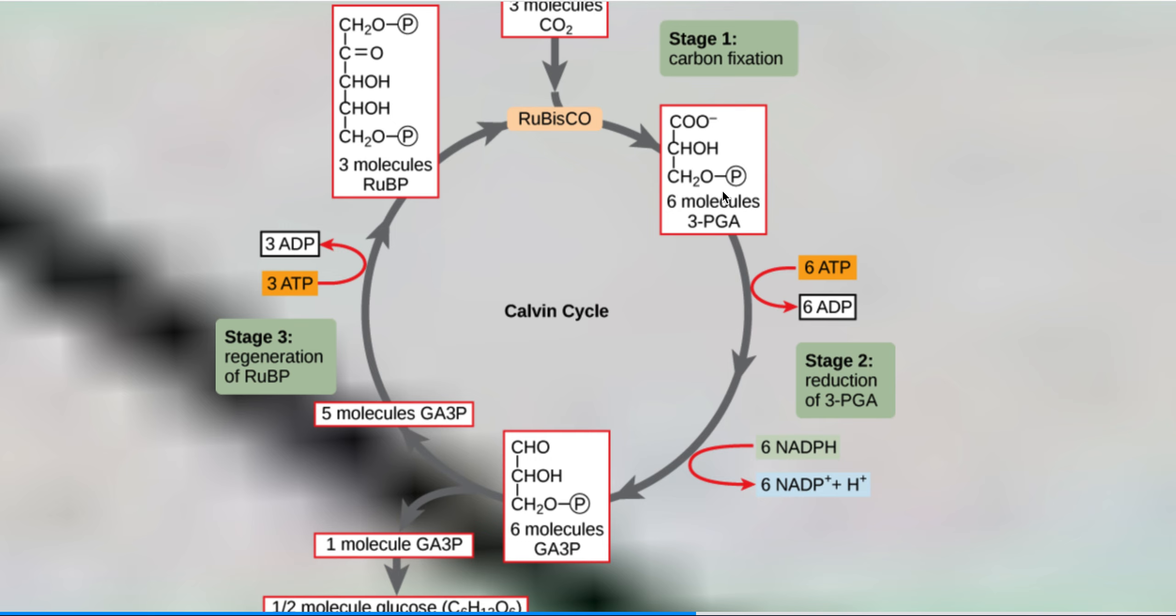So we've got these two molecules of PGA, and what are we going to do with them? Well, here we're taking some molecules of ATP and hydrolyzing them to ADP, which you should recognize this step as an energy requiring step. So we're using energy, and we're pushing these three PGAs uphill energetically to a higher energy state. And then in another set of reactions here, we're going to take NADPH, which if you remember has electrons, and we're going to dump those electrons onto those molecules, releasing those electrons, making NADP plus. But those electrons are used to make bonds, and we wind up with glyceraldehyde-3-phosphate, GA3P.